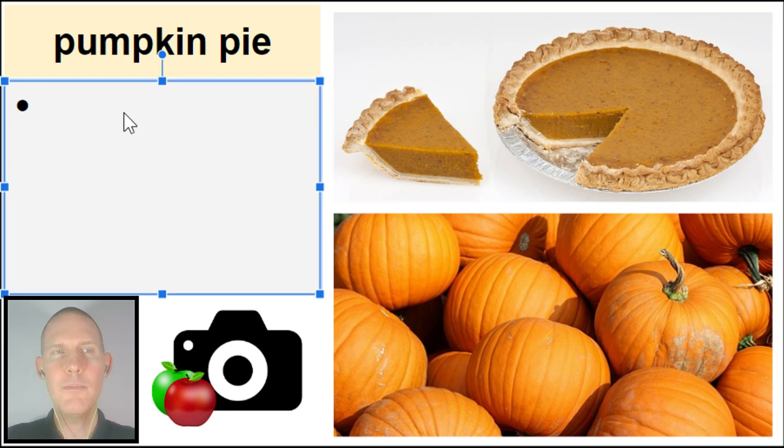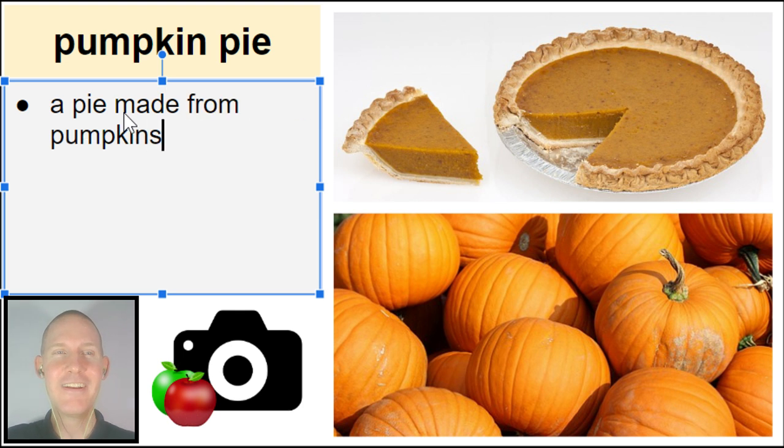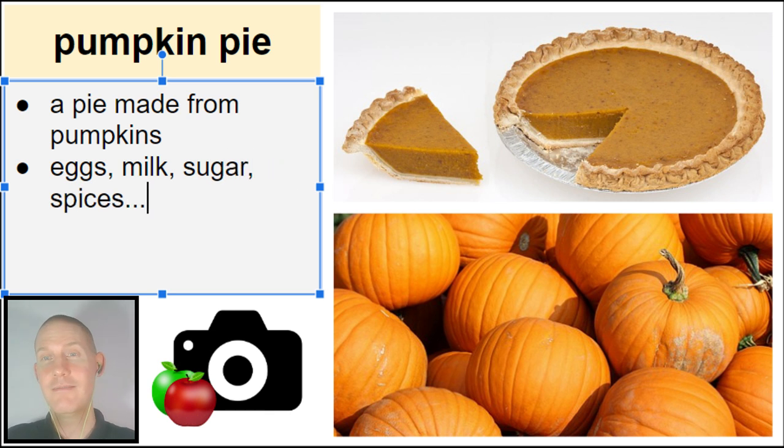Okay, so pumpkin pie is what it sounds like. It's a pie made from pumpkins. So pumpkins are a big ingredient. Other ingredients are like eggs, milk, sugar, spices, and whatever, right? Oh, Mustafa RZ says, no, you haven't tried pumpkin pie. Maybe, I suppose it's a very American dish. Maybe, but it's delicious. I give it 2 thumbs up. I would give more thumbs if I had more thumbs.